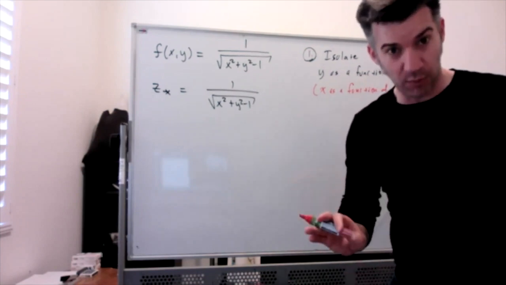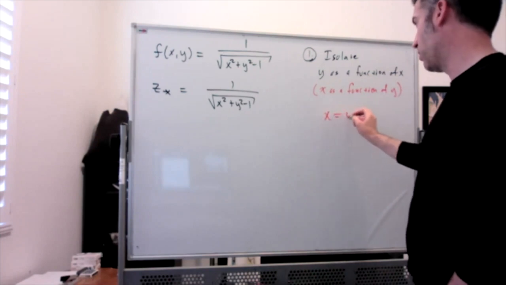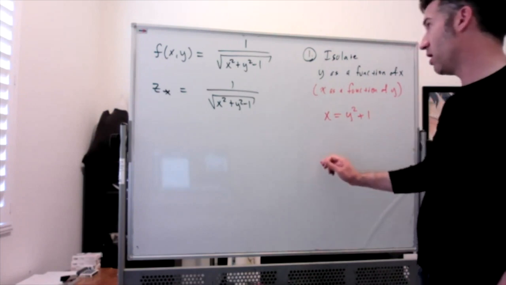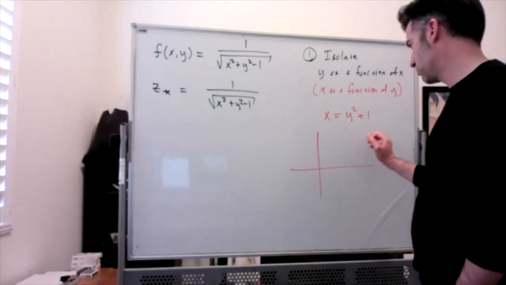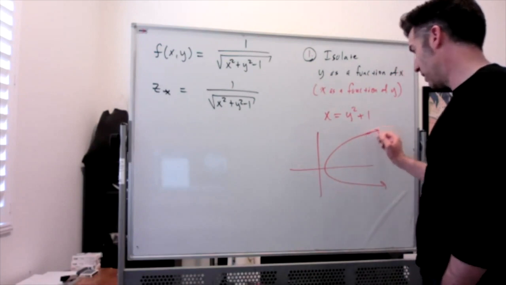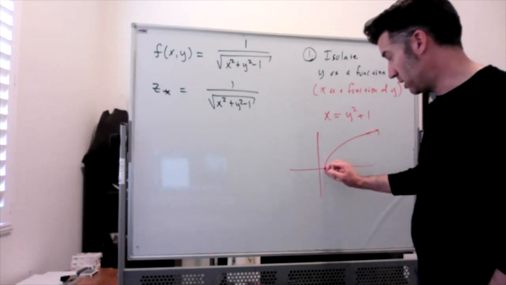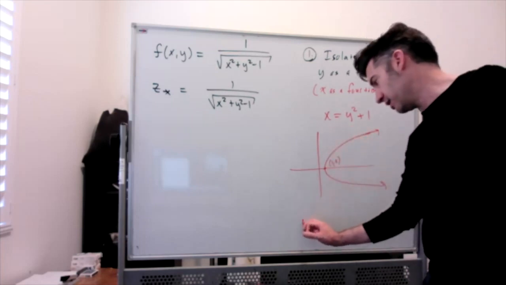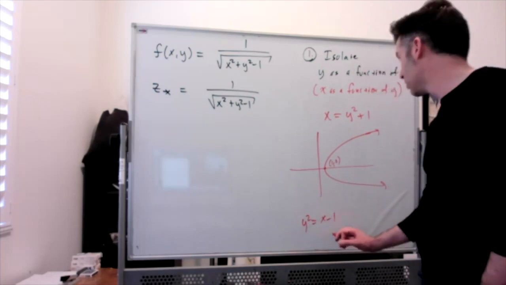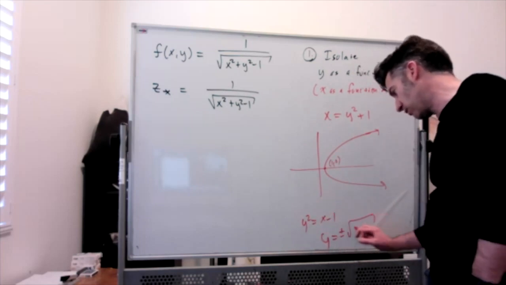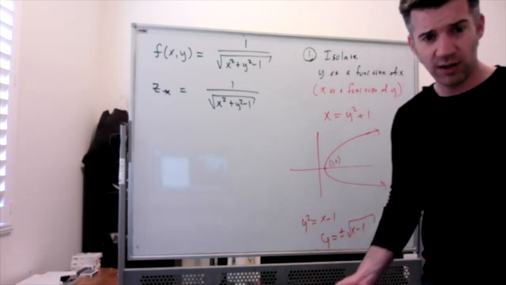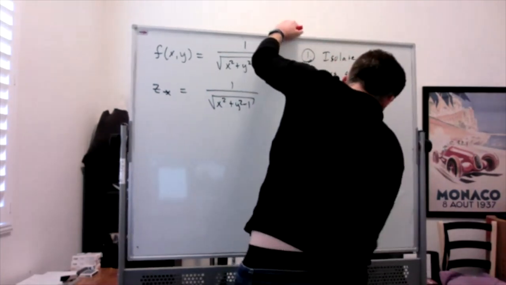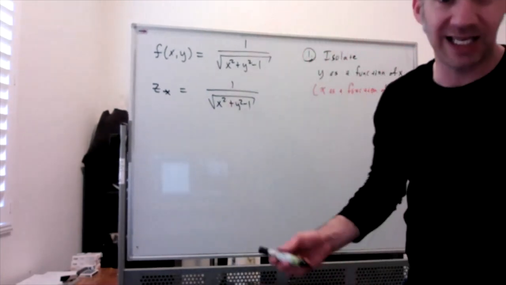Right, like for example, if you got x equal to y squared plus 1, you would probably actually want to think of graphing it that way, which would look like this. Right, it's a rightward opening parabola with an intercept of 1, 0. It's much easier to deal with that than it is to solve for y and say y squared equals x minus 1, y equals plus or minus the square root of x minus 1, right? That's just not as helpful. So one of those two things, or the other thing that comes up usually, like in this example, is you want to isolate x squared plus y squared.